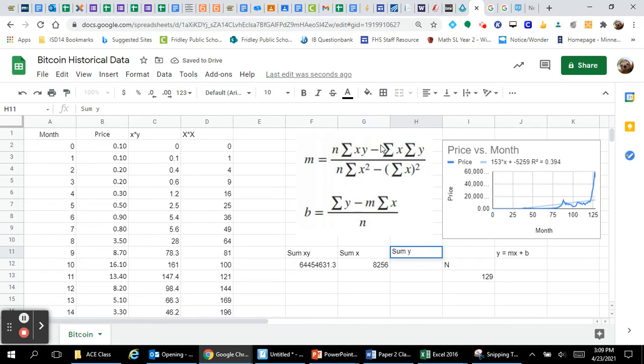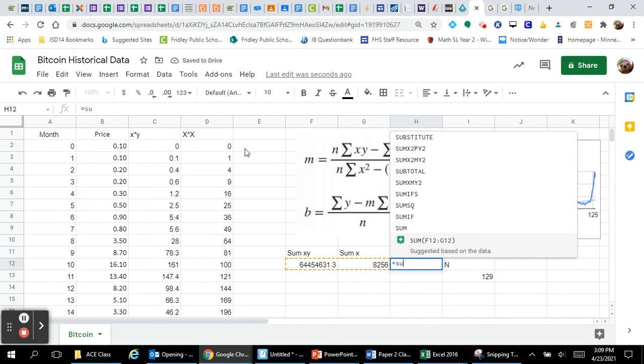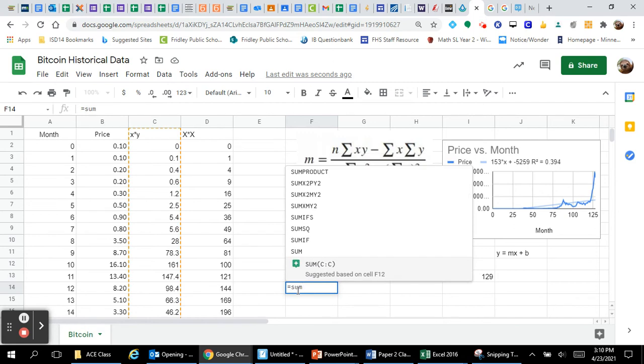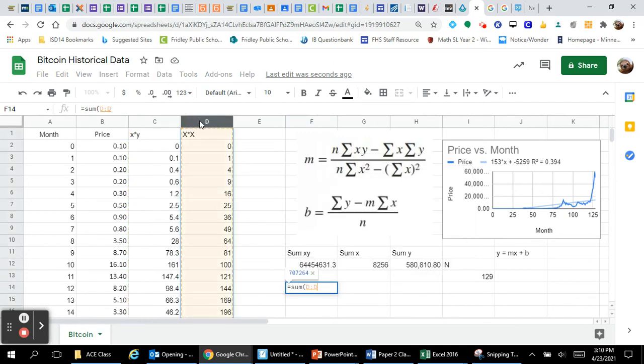So I'm just looking here at the formula and everything I need. Sum of the y's equals sum, and that's the y's, that's the price. And what's next? Sum of the x squared values equals sum x squared.